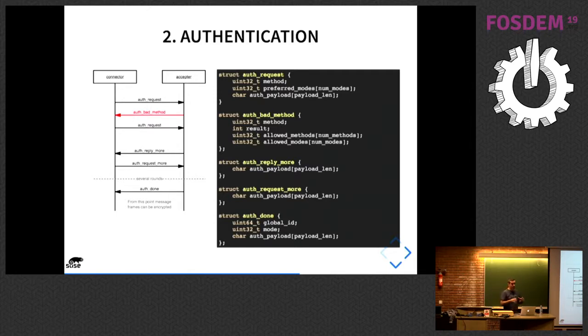The authentication is started by the connector. So the connector says to the acceptor, I want to authenticate, and I want to authenticate with this method. And this method can be none, so I don't want to perform any authentication. Or it can be using CephX, which is the system we usually use for authenticating the Ceph components, or it can be any other method that we add in the future, like Kerberos or something else. We also specify at this point what guarantees of security we want after the authentication, regarding, for instance, if we want the payload to be encrypted or just signed, or we just want some integrity checks using CRCs.